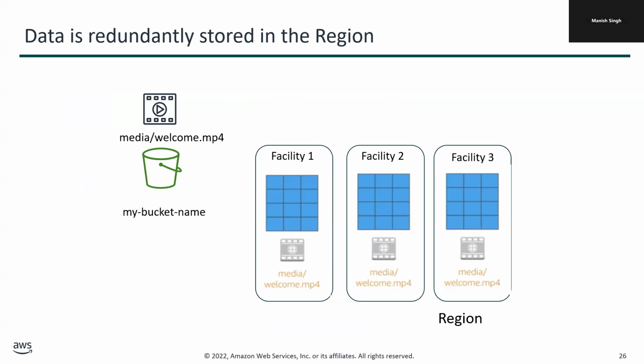The good thing about the data you put in an S3 bucket is that it is replicated across the region. In a region, AWS may have multiple facilities on the back end. So if you put the data in a bucket, it is kind of backed up in multiple facilities. So if something happens to your bucket or your data, you can always recover it.